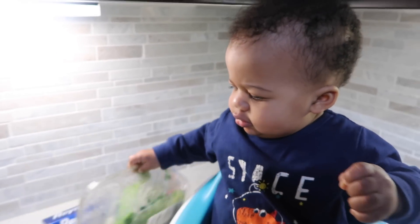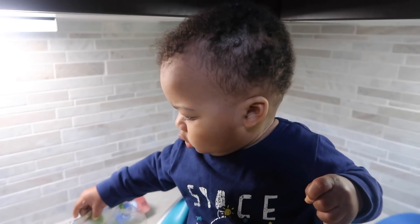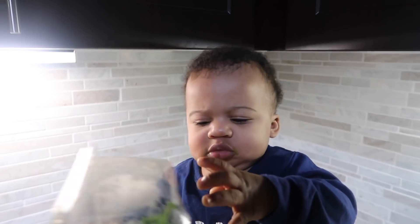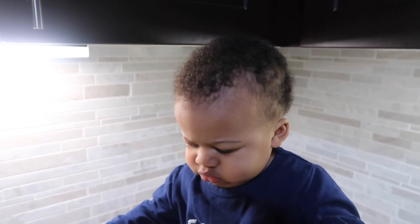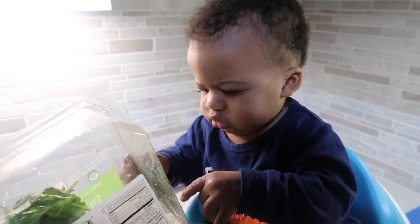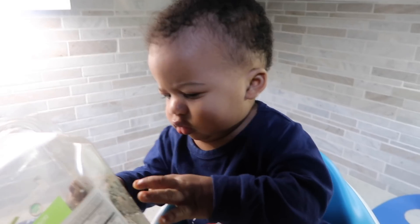In the latest comments you guys said that I should line Terrell's helmet with satin. So I'm going to either do that or get him a little bonnet and put that on his head first and then put the helmet on. I don't know how his dad's gonna feel about the bonnet though, so maybe I'll just line it with satin. That's a good idea y'all — we can still use the helmet but we just won't have so much friction.